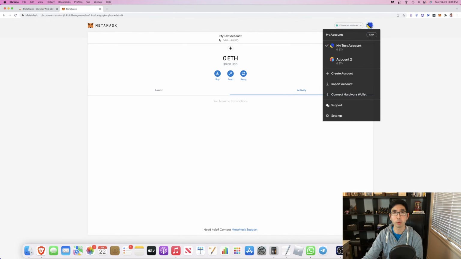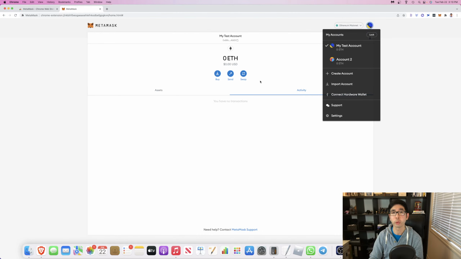Okay, it won't remember the name that you renamed it to. It'll just go back to account one. But if you know the address, it will be this address that would be generated. But it won't have the second one. You'd have to go and create account again, and then it will generate the second account, and it will do that in order.